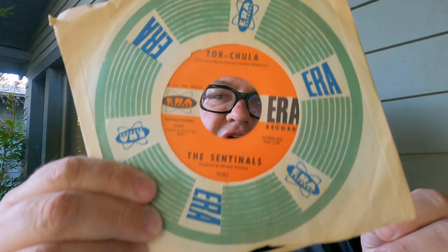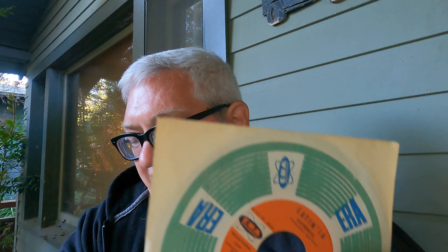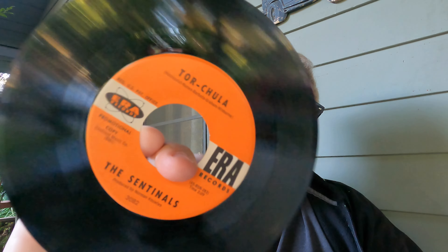A lot of these you can look up on YouTube and hear the song if they're not on iTunes or Spotify. Here's a surf promo from '62 — The Sentinels, 'Tortula,' with the original Era sleeve, and 'Latinia' on the other side. Discogs shows a low of $23, mid of $54, high of $75, so it's definitely got good value. It is a promo and the record looks like it's barely been played — another cool one for the surf box.